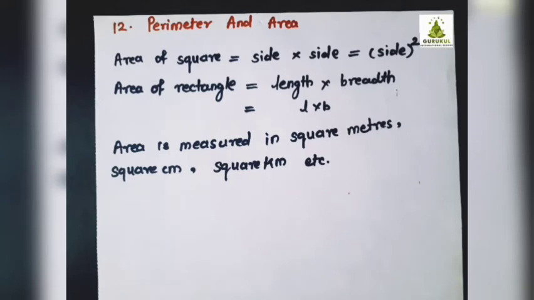And then what is the area? Area can be defined as the space occupied by a flat surface or flat shape, or the surface of an object. Or we can say the amount of space inside the boundary of a flat object is nothing but the area. Now, to understand this, let us try to see the figure which we'll draw on the paper.